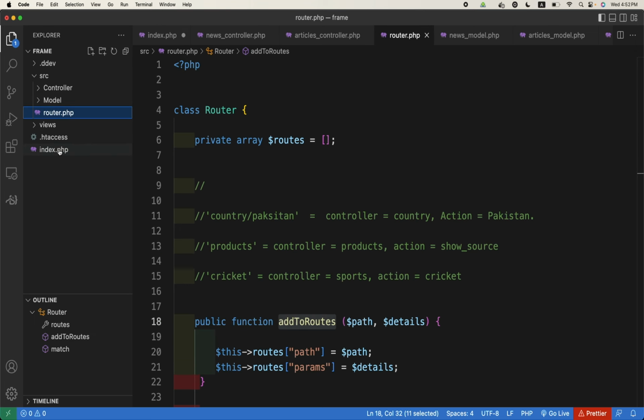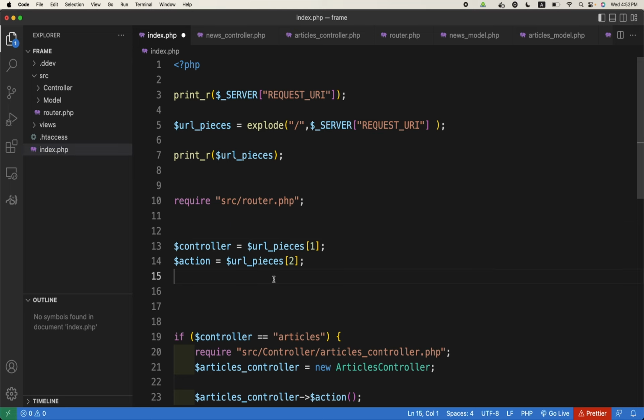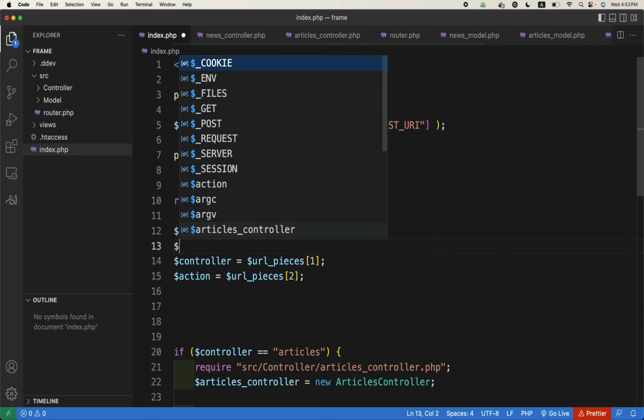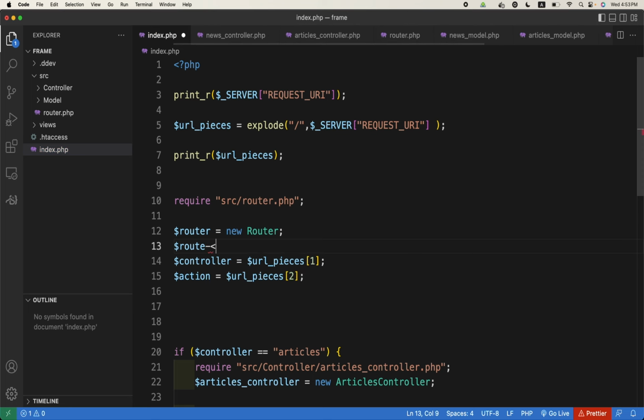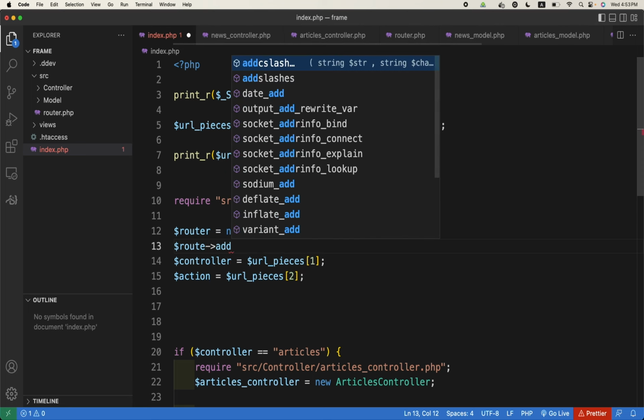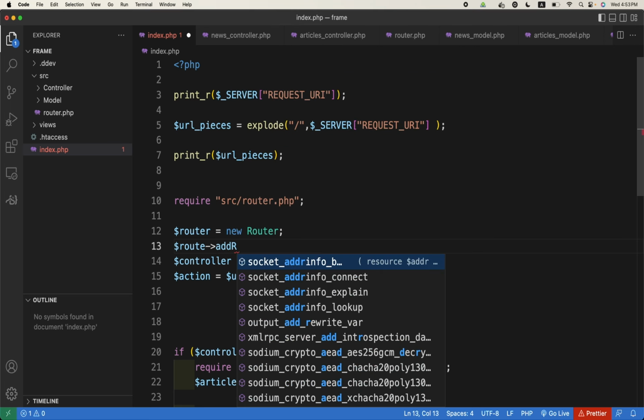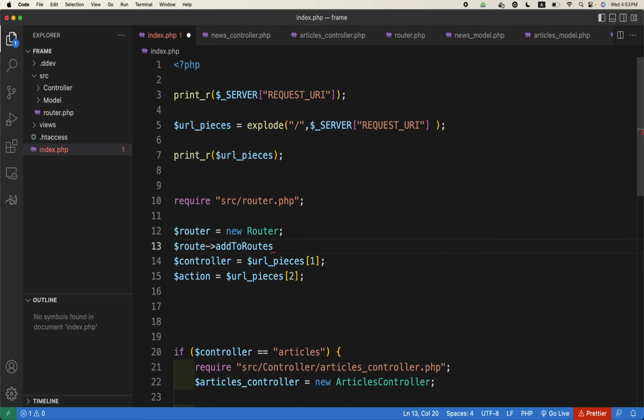So what can we do with it? Initialize it. So $router equals new Router, like this, and it has a method, addToRoutes.